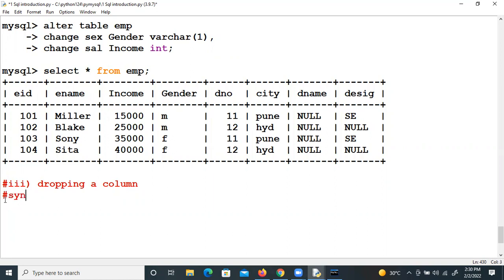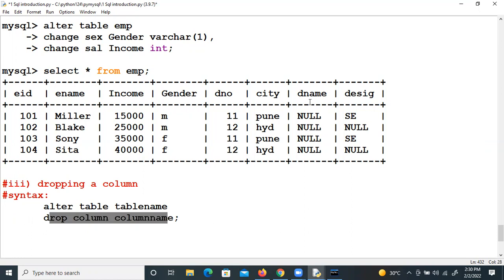Syntax: alter table name, drop column name. Drop column name, right? Yes. Now just observe this. Alter table name, drop column name. Which column? Drop column, which column?